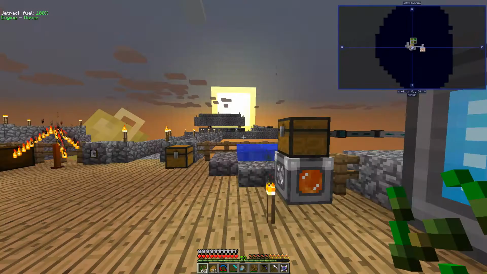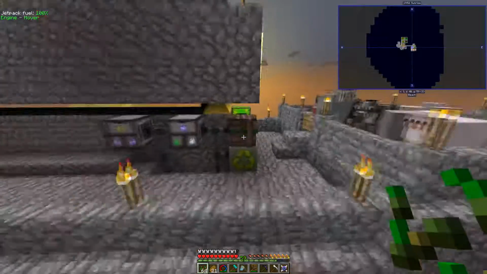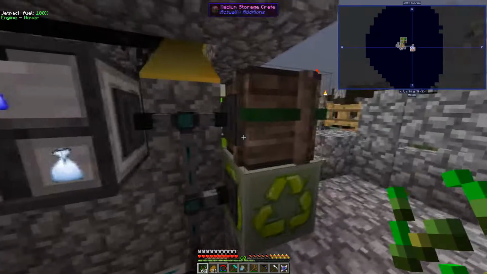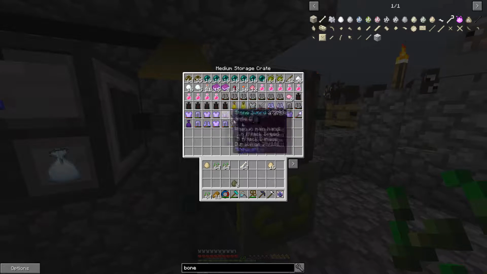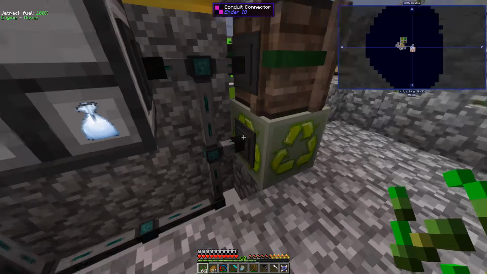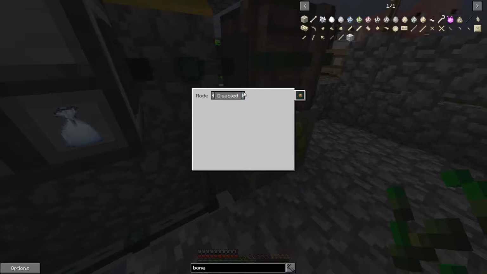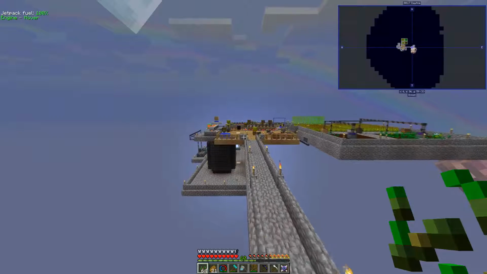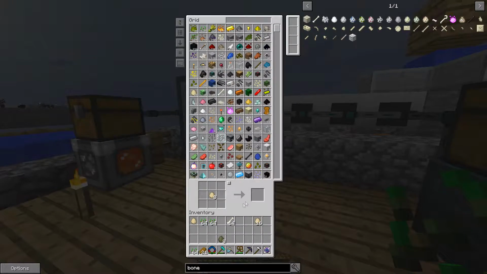Actually, that reminds me, I don't know if I talked about it or not. I went ahead and hooked up this recycler to the system here, so it's pulling out anything that it's able to recycle. All this chainmail stuff, these bags, it won't do. I do want this thing to start collecting some more bones, so I just turn that off and let it do that. Okay, let's make some bone meal, make some of these eggs.